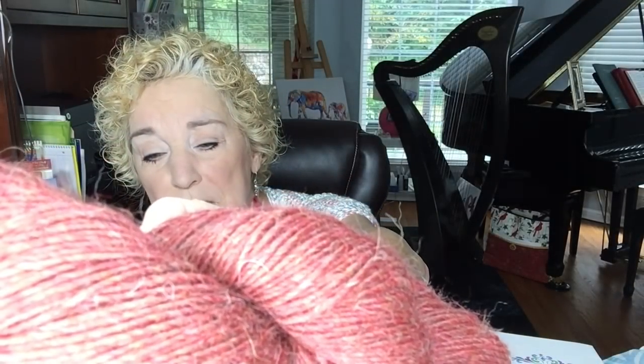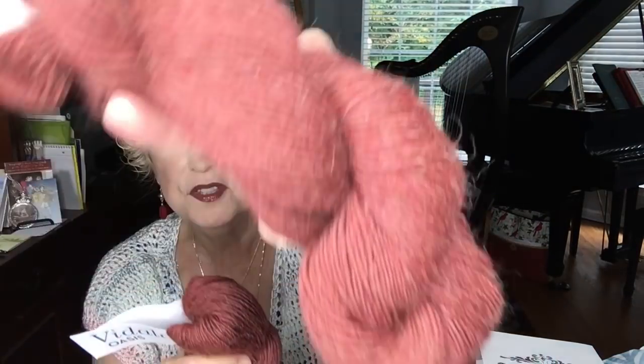This is made from 50% wool, 25% Peruvian Highland Merino wool blend, and 25% Surrey alpaca. Very beautiful. It's a DK weight yarn, and there are 252 yards on the skein. So I'll have over 1,000 yards that I can make a beautiful sweater with, and I plan to do just that. I hope I can do it this winter. But I wanted to have this because I just love the color. Again, Susan, thank you for swapping with me.